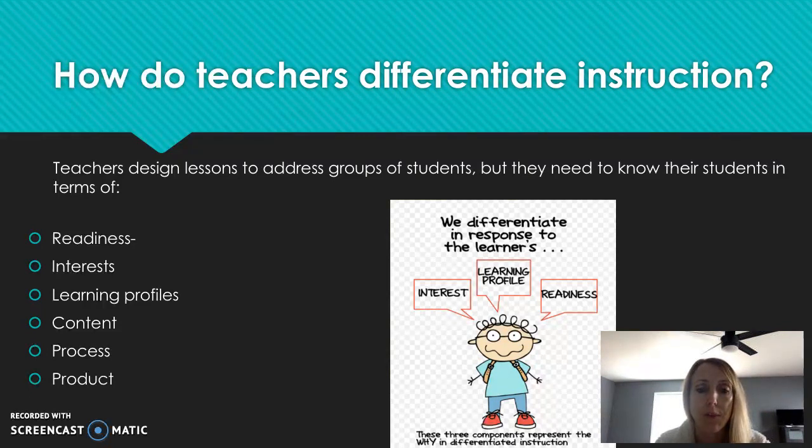But you always have to remember that we can't have an effective learning environment without rules, procedures, and respect for others. So differentiating content, process, and product might be difficult, and it may not be a positive outcome.